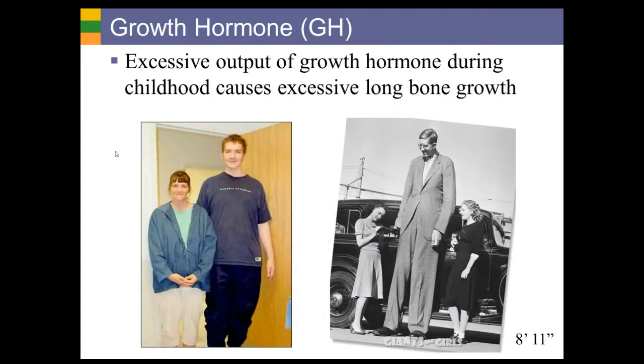All right, so here are some examples of when there is hypersecretion of growth hormone. You get excessive output of growth hormone. You get people who are taller than would be considered normal. Hypersecretion of growth hormone results in a greater than normal amount of bone lengthening, and you get gigantism. Now, this is if it occurs in someone who is an adolescent, where those growth plates are still active.